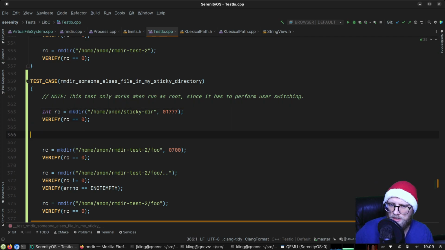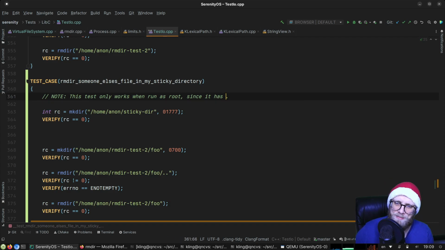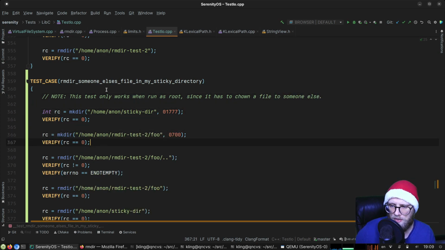Wait, I don't need to do user switching, do I? I just need to make a file that's somebody else's. I don't need to switch the user for that. But it has to chown the file to someone else. Yeah, so I just have to make a directory owned by someone else.